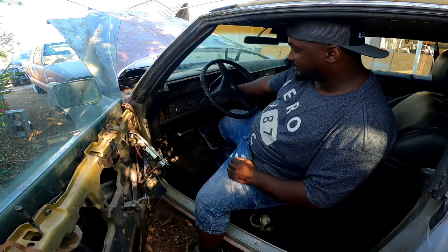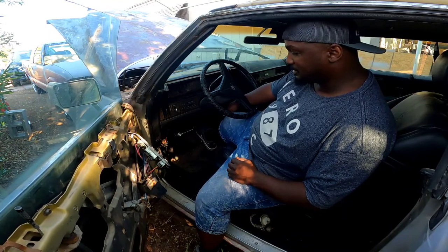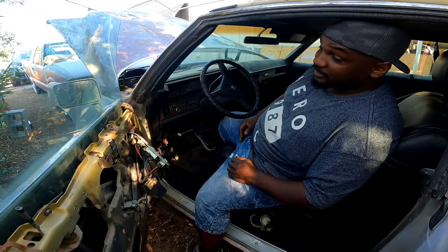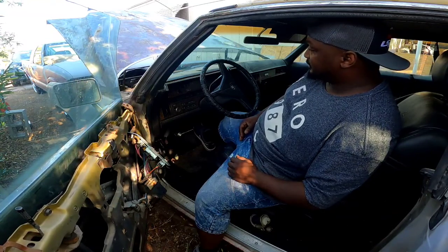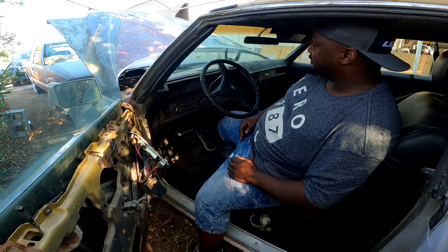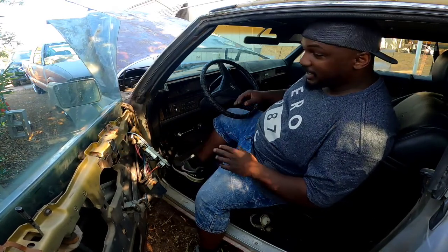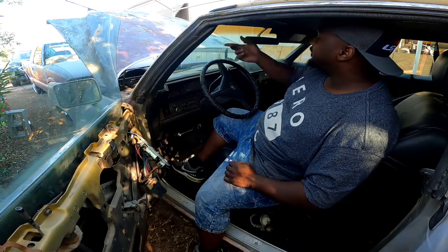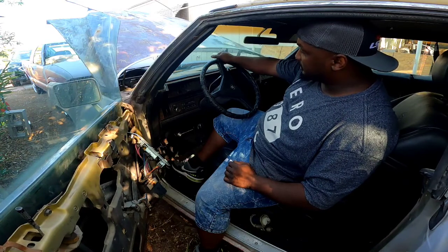Okay, I hear a little something. Let's see. Now she does run. She does run good. It's not pretty right now, but it's gonna get under there. She idles fine. Everything's fine. It's just that the accelerator pump, and I do need to rehook up the electric choke.